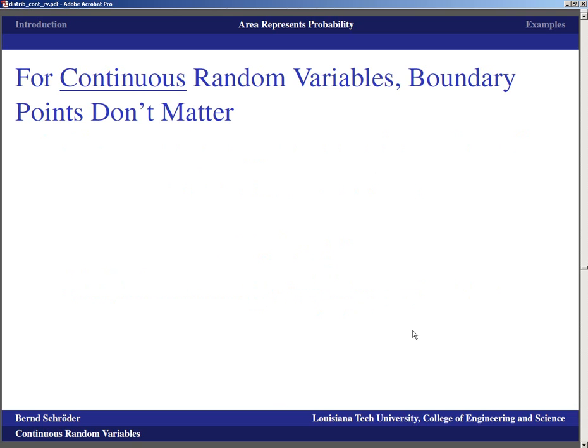Now, something that you've just seen on the previous panel is that I didn't worry about whether my interval was open or closed, and that is because for continuous random variables, single points, boundary points don't matter, because the probability that our random variable will be exactly equal to a certain real number, that probability that x is equal to A, is the integral from A to A of f(x) dx, where we're again integrating our density function, and we know the integral from A to A of anything is 0.